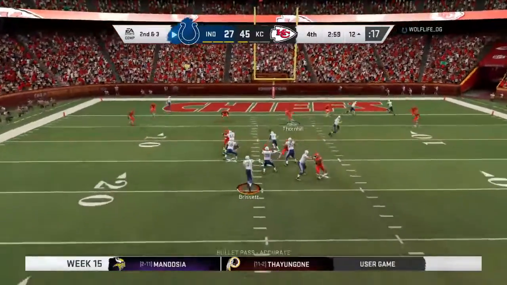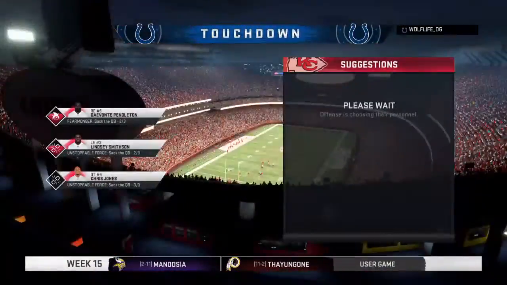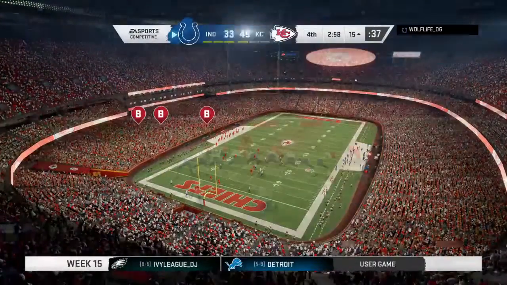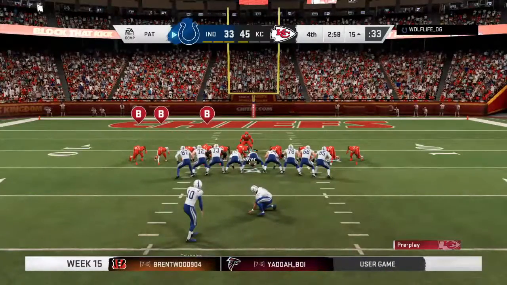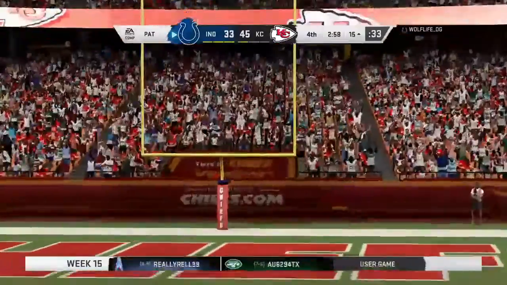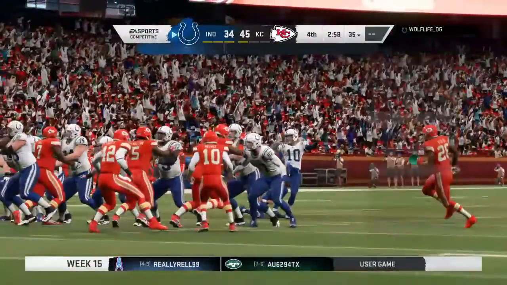Throwing on 2nd and 3. Brissett. And he's got his target. It's caught for a Colts touchdown. Corey Davis, his 6th touchdown of the season. And the Colts are able to cut into this lead. Extra point by Fairbairn, up and good. And that will shave one more off this lead.